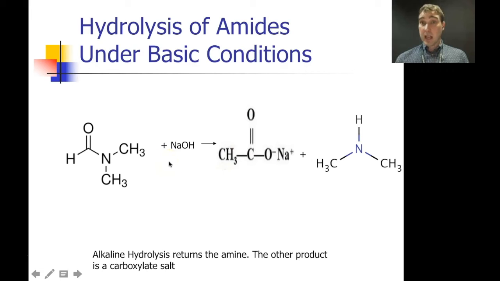Now, the other part we get, we need to add an H to the amino part that would have been here. So we get C double bond O-N. Now we need to put an H on here. That comes from the hydrogen here. So that goes there, and we get our amine that would have been reacting with our carboxylic acid to make our amide to start with. So under alkaline hydrolysis, it's very important to remember that you return the amine, and the other product you get is the carboxylate salt. So under acidic conditions, you get an acid. Under alkaline basic conditions, you get the amine.